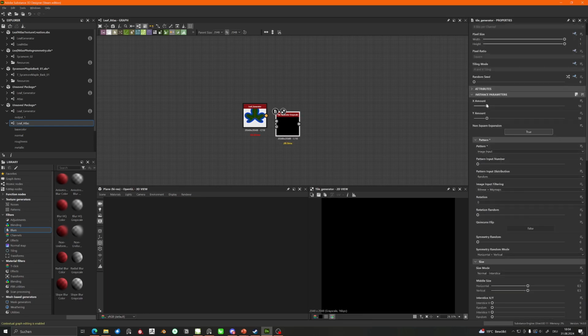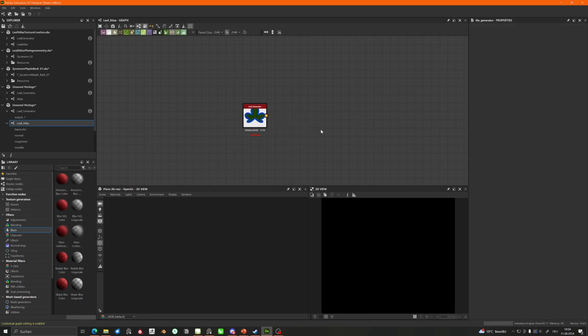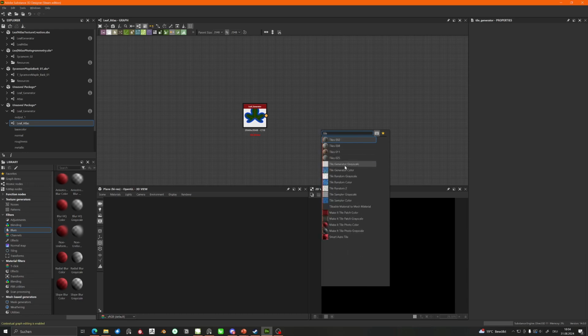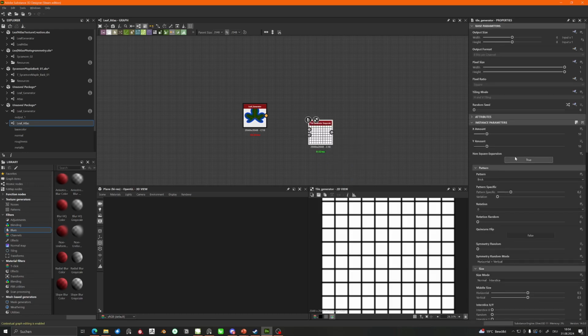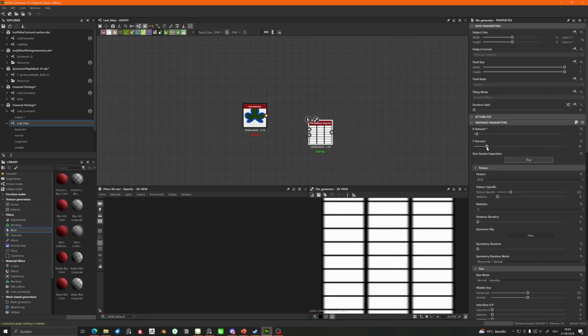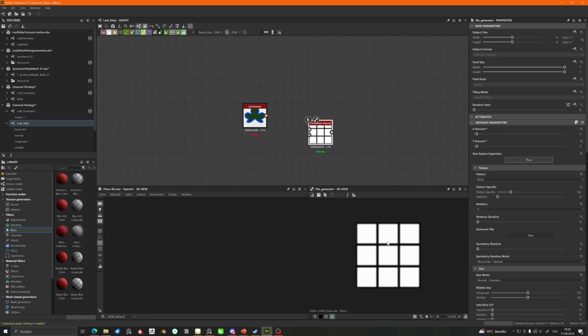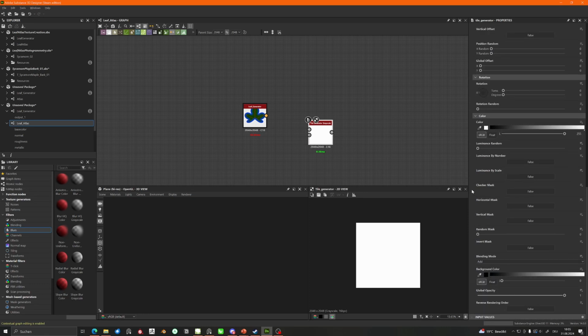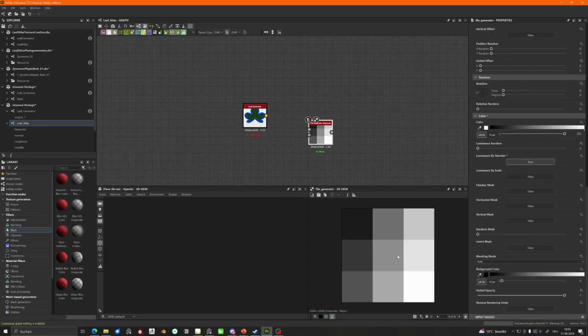Let's keep it simple. I think I moved something there by scrolling the mouse wheel. Tile generator. We keep it simple and set the amount to 3 by 3. So this atlas would be a 3 by 3 atlas. We go for a square. And then we change the luminance by number to a value.